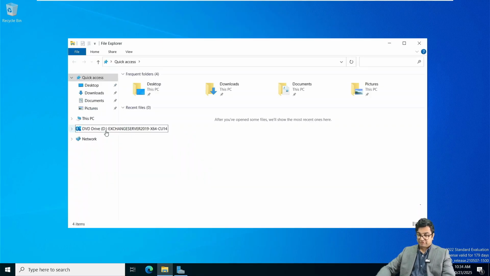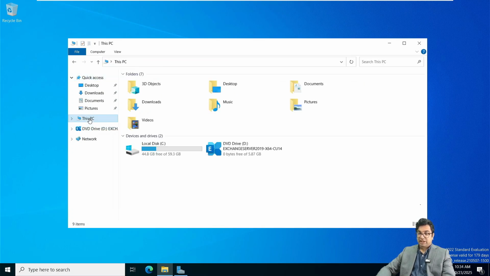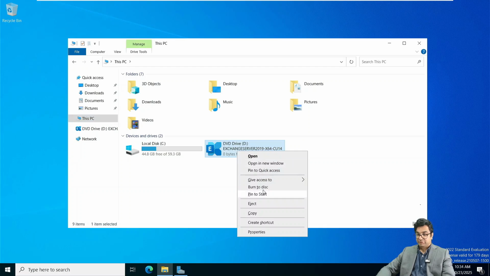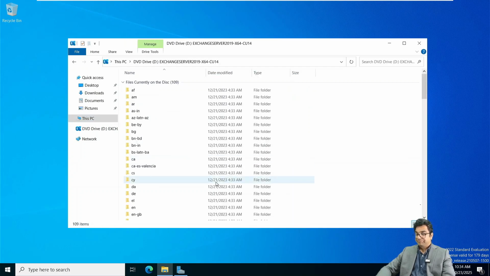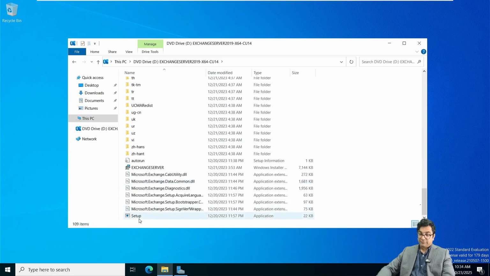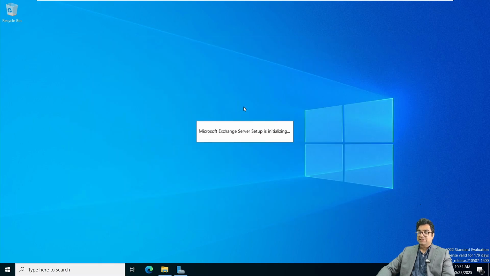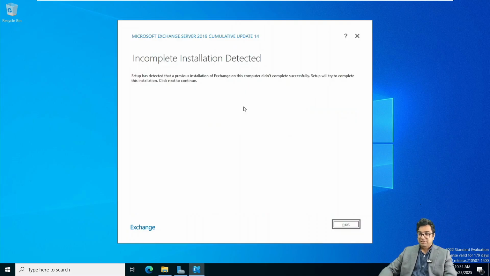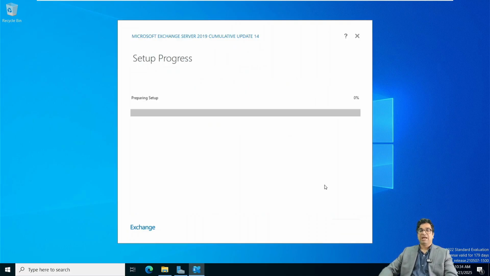I'll click on File Explorer, right click. And you can see this one thing here, that I don't have autoplay on this one. You see there's no autoplay. So I click on open, scroll all the way down, find the setup file and double click on setup. Setup will automatically detect that there is an incomplete setup here, so you don't have to worry too much about it. You just need to say continue and it will just start the process all over again. Yes, it does take a little bit of time, but it is still better than having to redo everything. So now it will start again.